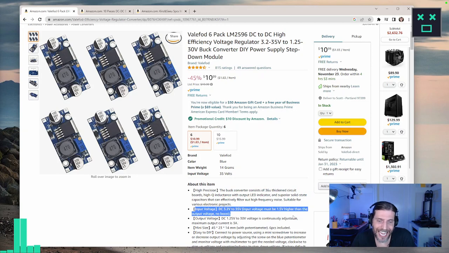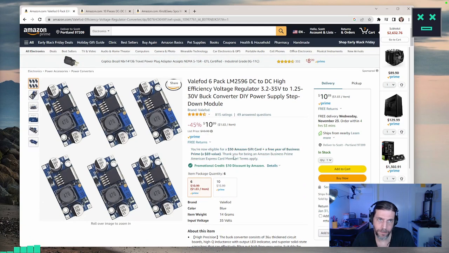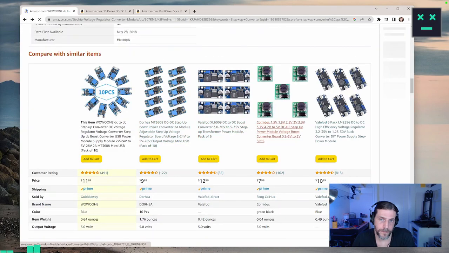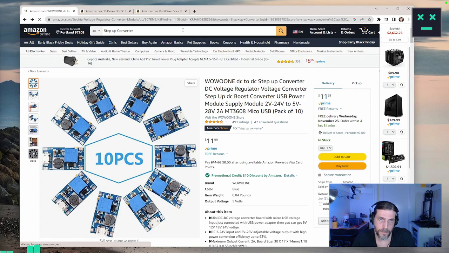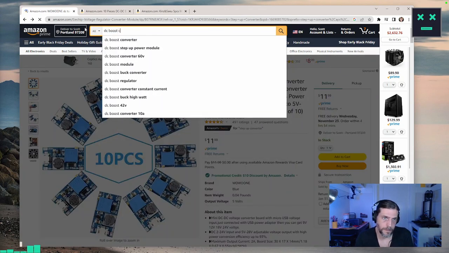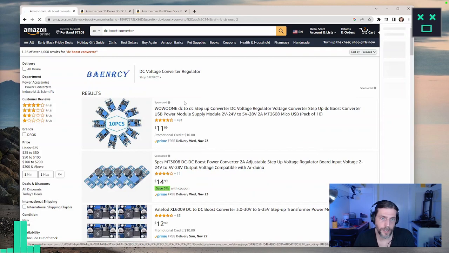Input must be higher than the output. So this is no boost, so we can't use this. We need a boost. So this is a no-go. Converter.